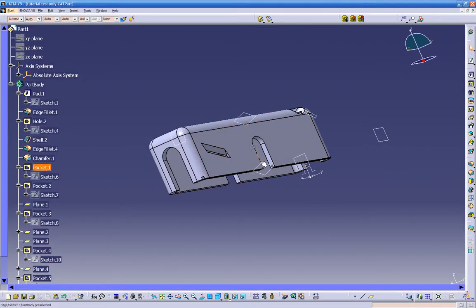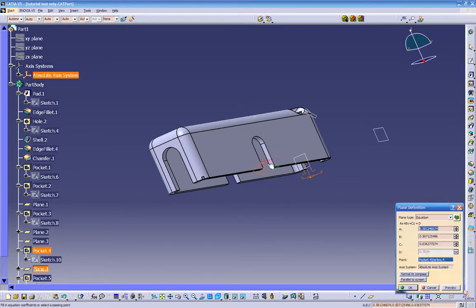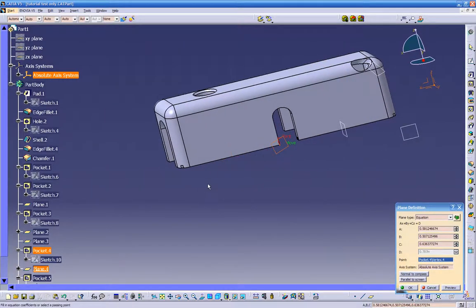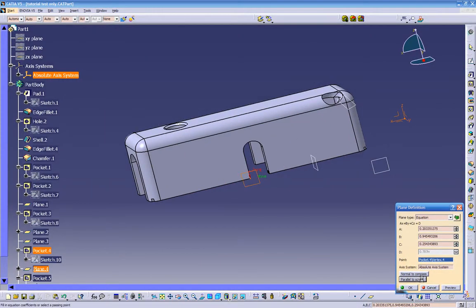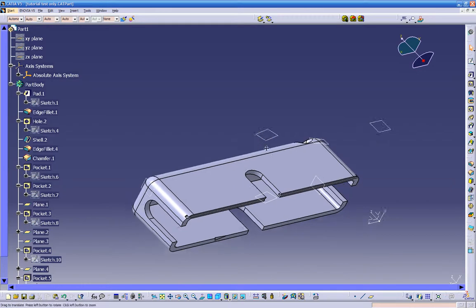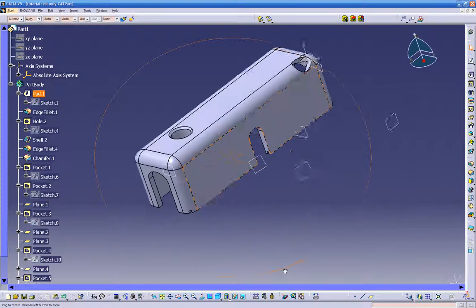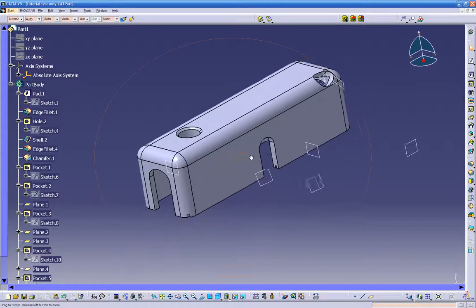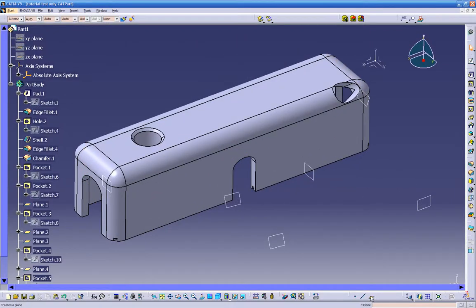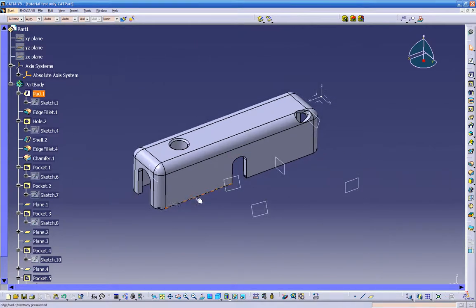But those two planes right now, they're linked to each other. So if I click on this and I change the angle, let's say I want to put it over here, and I put parallel to the screen. See, automatically it changed, and if I put OK, automatically it's going to update the offset plane that I created, because they're linked together. Okay, so I want to make sure we learn about the construction planes. It's very important.